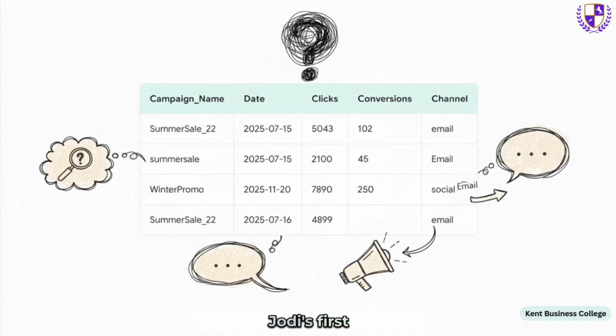Okay, so Jody's first look at the data. And yeah, it's a pretty common sight, right? It's a bit of a mess. But she's got her K11 skills now, so she knows she can whip this into shape and find the valuable insights that are hiding in there. I mean, look at those inconsistent names and missing values. That's a perfect real-world problem.